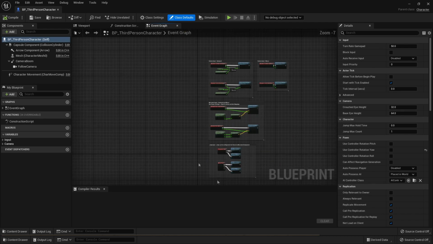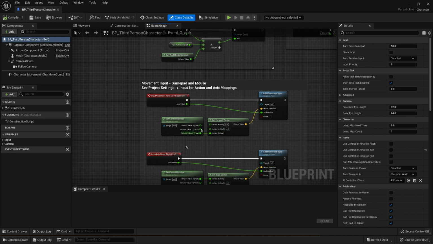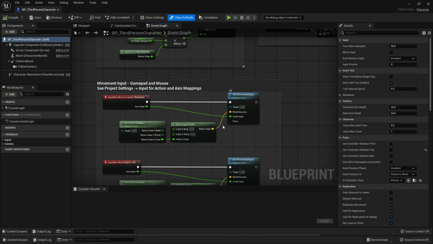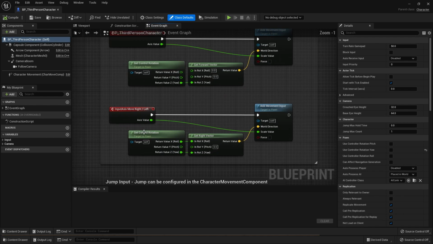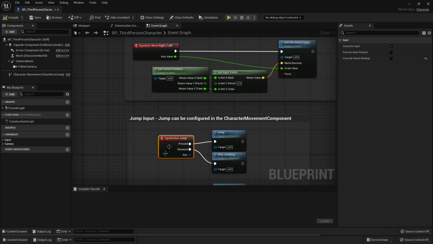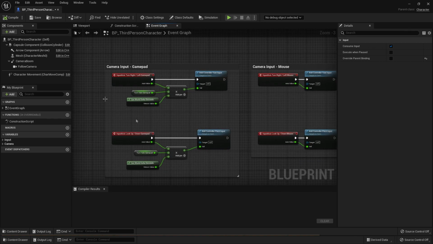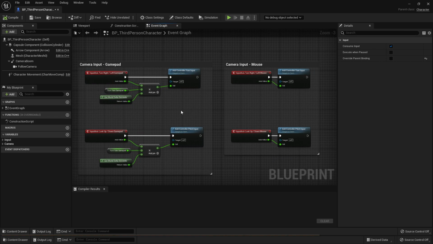you can see all this stuff. To summarize what's happening here, this is taking an input. So it's either going to be W or S, and then the character is going to move from that. And then this one's going to be either D or A, and then the character is going to move either left or right from that. And then jump, that's space. You see this input action jump that's tied to the space key, for example. And then we have the camera. If you move the mouse in the X direction, then it's going to move left or right. And then if you move the mouse in the Y direction, then it's going to move up or down.